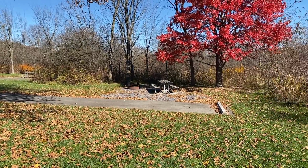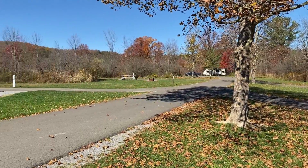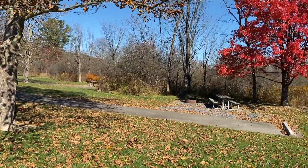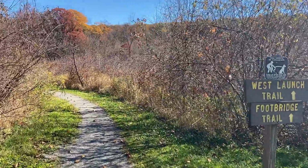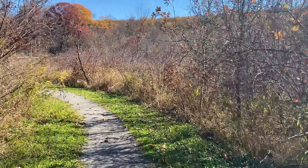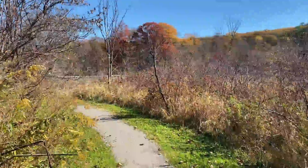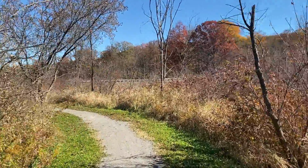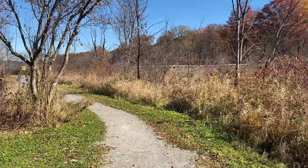Okay, so if you like this particular area, this is the 70s, all these numbers in this particular campground. A nice area, beautiful campground. All right, so here we go. Just a short little walk. You can see the bridge ahead of us. I don't know if you can fish off of it or not, or fish out in this area. I guess we're gonna see.